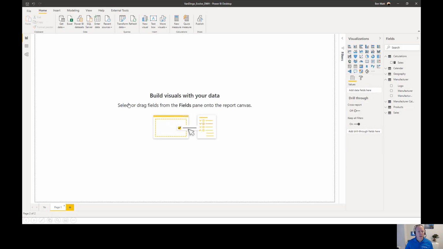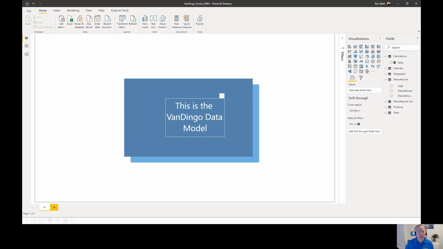If I close that, you'll see that I have a page here. It's actually not possible to create a PBIX file without any pages of reports. So I kind of tend to create a single page here just with a text box to say, hey, this is the data model. Once I've published that to the cloud, I can then go ahead and delete that, or I can leave it. It doesn't really matter. It serves no purpose. But what we don't want is a whole bunch of report pages to be created in this data model. So just like before, I'm now going to publish this.